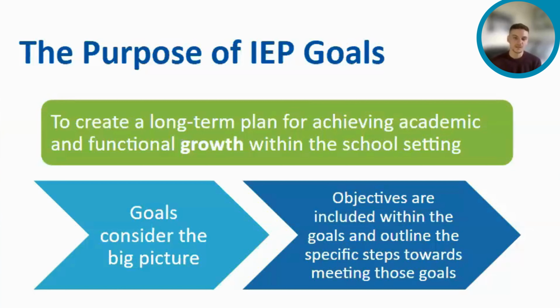So yeah, thank you. And really, as we're diving into a little more detail about these IEP goals, we're really trying to consider the big picture. So, taking a look at the student as a person, as a whole, in their community, in their school, and taking a look at their strengths, weaknesses, and challenges. So to do so, we're trying to create a long-term plan for achieving academic and functional growth within the school setting. And we'll dive into what both of those mean, but we're taking into consideration their academics and their functional growth. So as we think about our goals for the future, we want to lay out our long-term goals and our short-term goals, and then outline the steps to reach those goals.